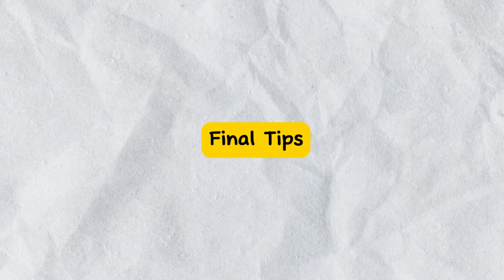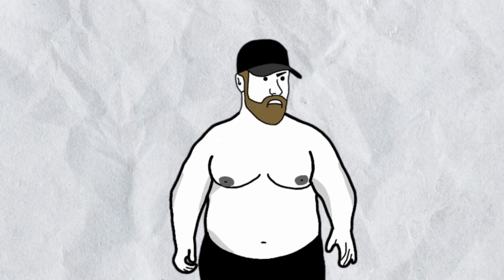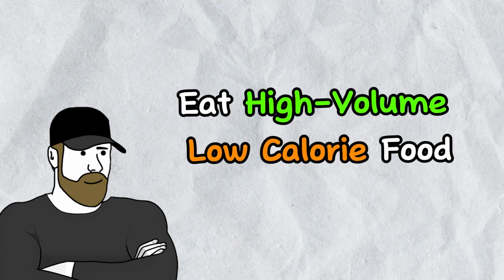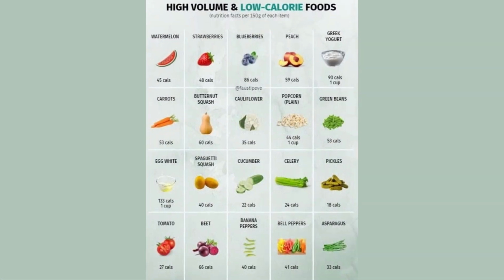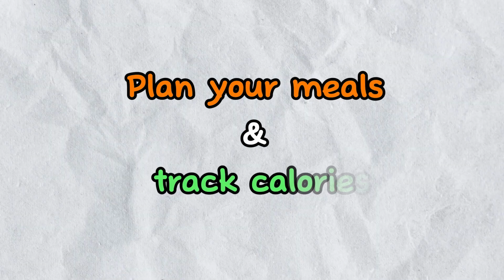And finally, let me give some tips that can help you during your cut. Drink plenty of water. It helps with satiety and prevents overeating. Eat high-volume, low-calorie foods. Think vegetables and lean proteins that fill you up without many calories. Plan your meals and track your calories. Having a plan reduces the chance of giving up.